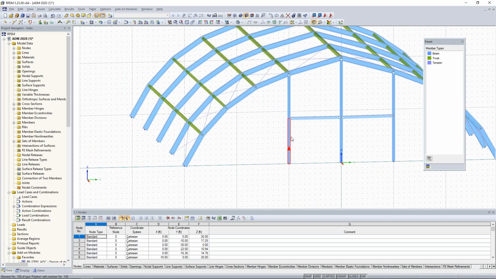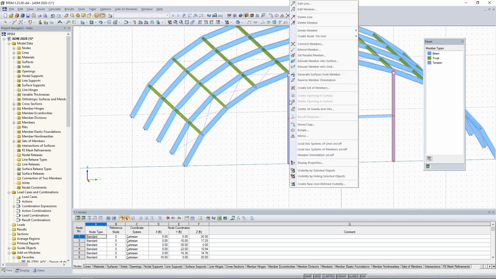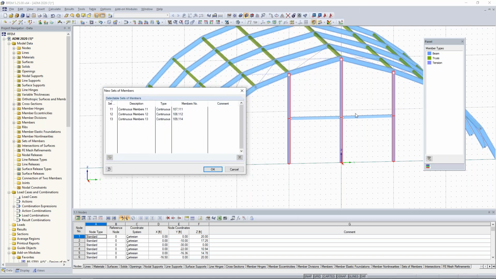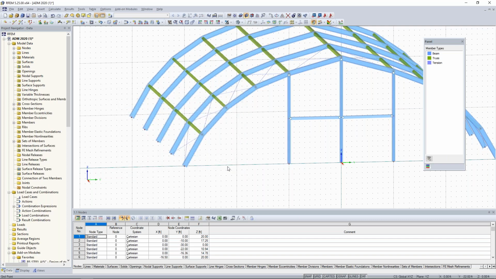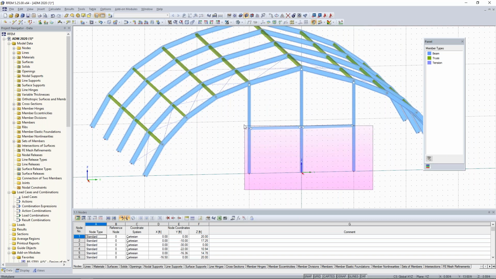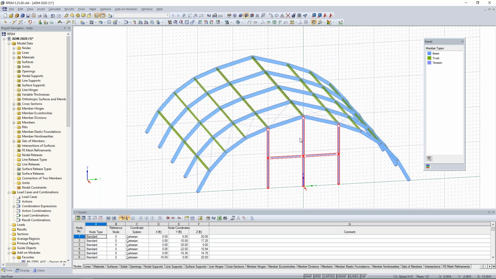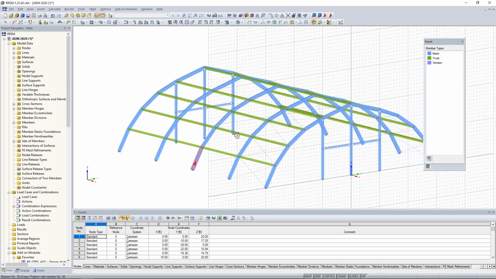and now we have a couple beam elements drawn in here. Now, similar to my main frame elements that we saw before, I'm going to take each one of these series of members that were broken apart because of the beam. I right click and I'm going to create a set of members here for these 3 elements. I click OK. So now we have sets of members defined for those columns. I take all of these elements, I highlight them, I can hold down my control key, and I can actually just drag and drop to make a copy to the rear side.